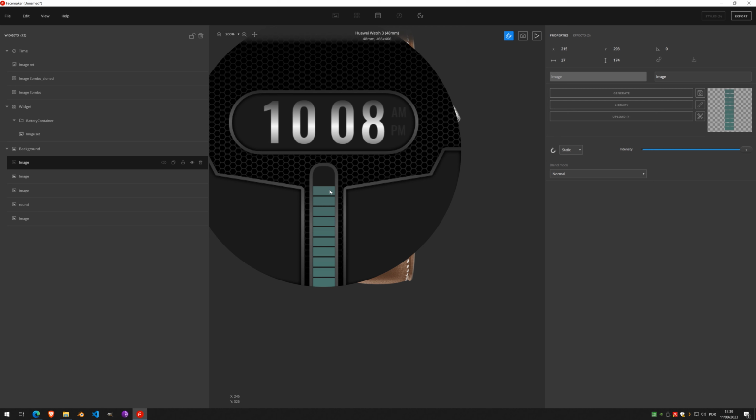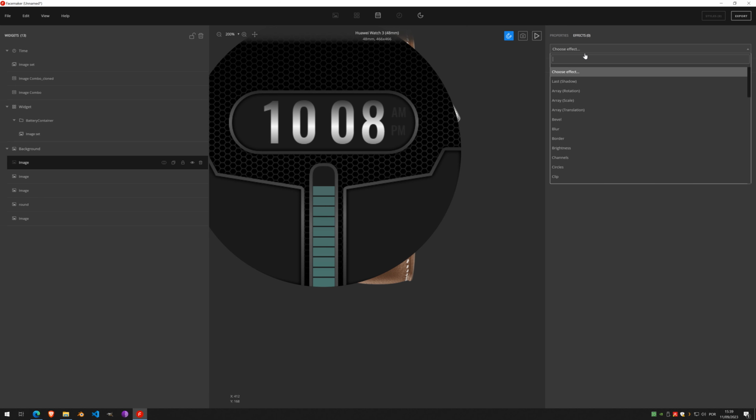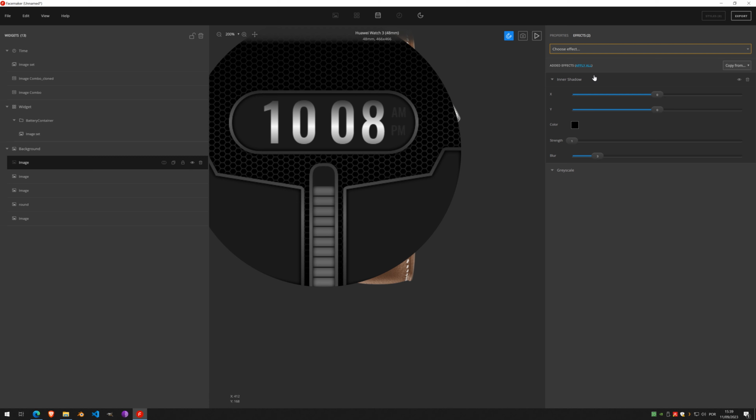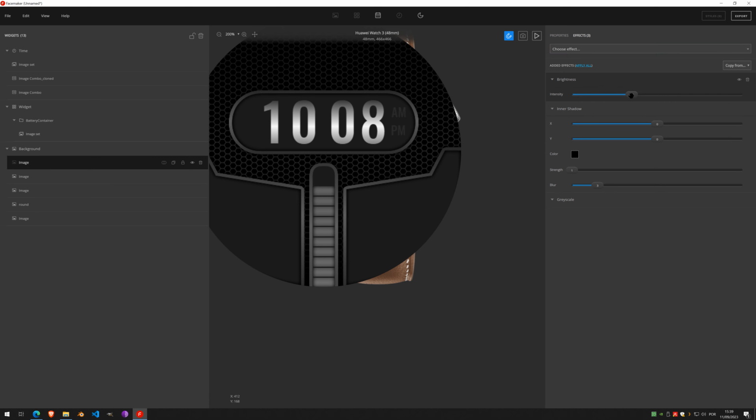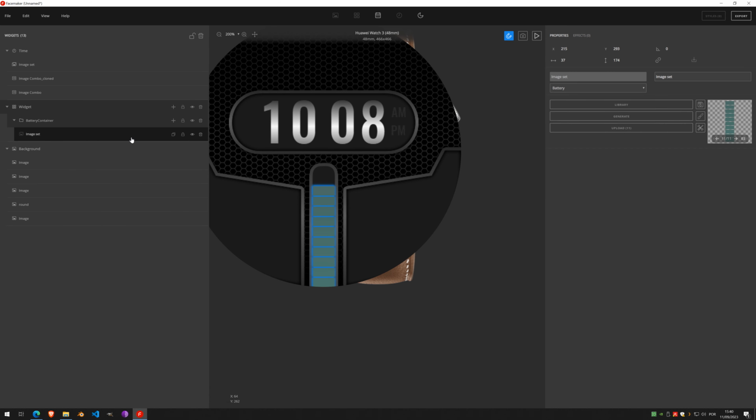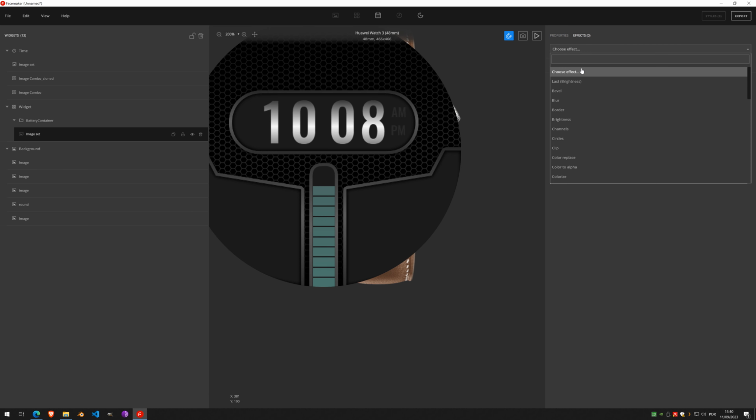And for that, first I need to make it grayscale. So it's coming here and select grayscale, and perhaps apply an inner shadow, just like that. And maybe, you know, reduce the brightness, make it darker, something like that. And yeah, I think this is perfect. And I forgot to apply an inner shadow to the image set too, so let's do it now. Inner shadow, there we go.